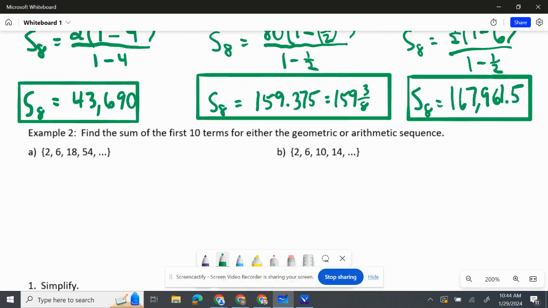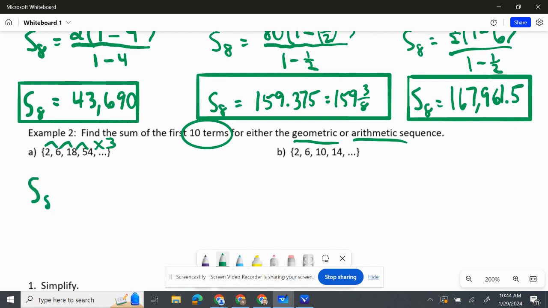Now, this is most likely what the questions are going to be. It's going to say find the first 10 terms, and it's going to say either geometric or arithmetic. So far, it's told us whether we're going to do arithmetic or geometric. Now, what we have to do is figure it out. So when we're looking at the sequence, they look identical, but what we have to remember is that geometric sequences multiply or divide, and arithmetic sequences either add or subtract. So when we're looking at our first one, what we notice is that it's being multiplied by 3. So that tells us it's a geometric.